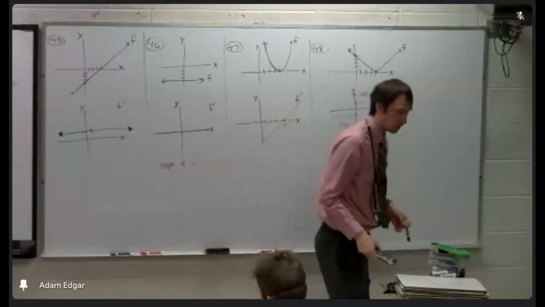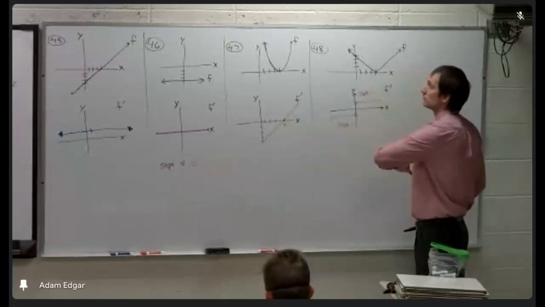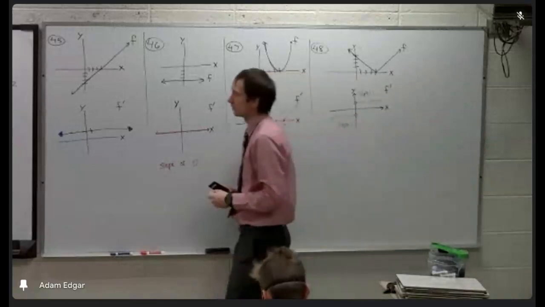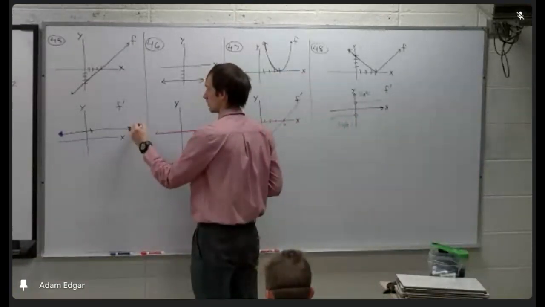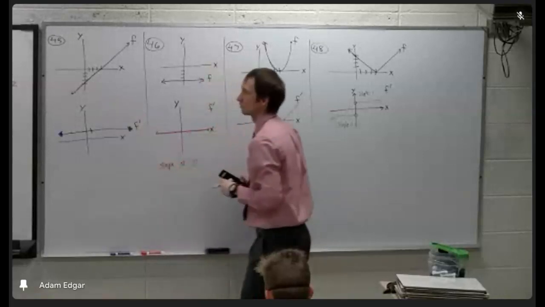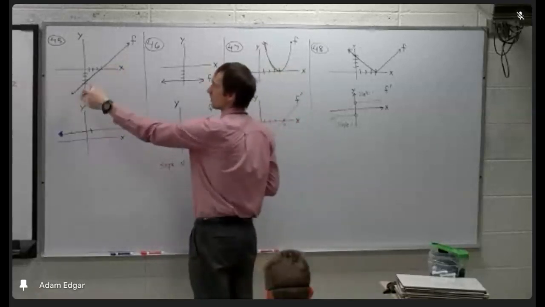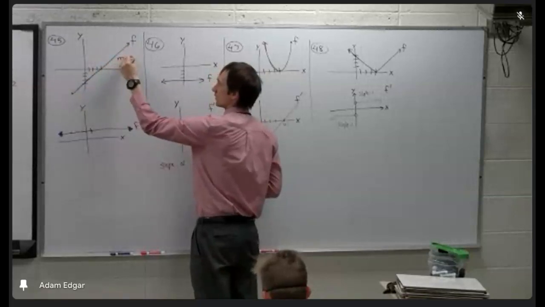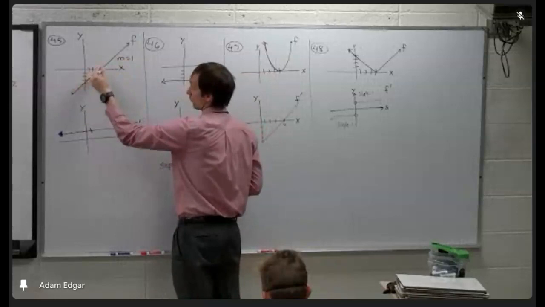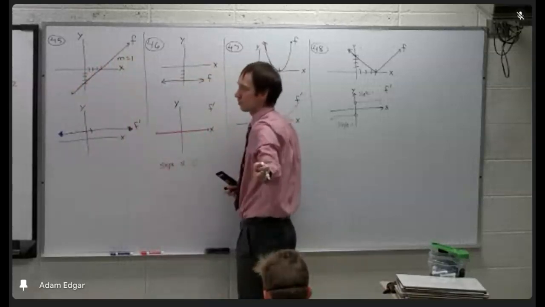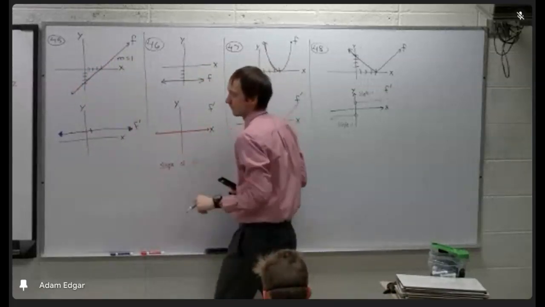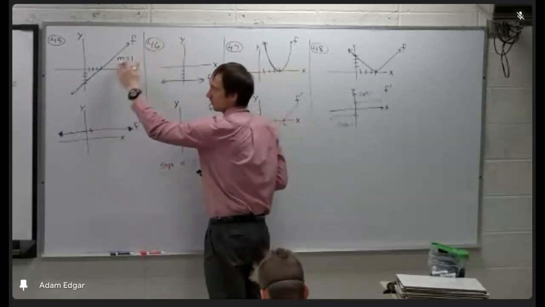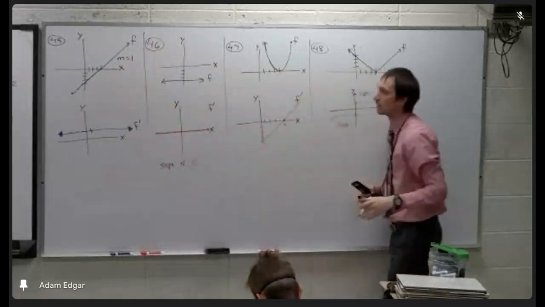All right, so 45. Ahmed, talk to us. You look at this line and you say, what do you know about this line? Slope is 1, because you're going up 1 or up 4 and over 4, so the slope is 1. So how did you draw your derivative? At a height of 1. And it's always at a height of 1, because what's the slope of this line? Well, always 1. There you go. Any questions with 45?